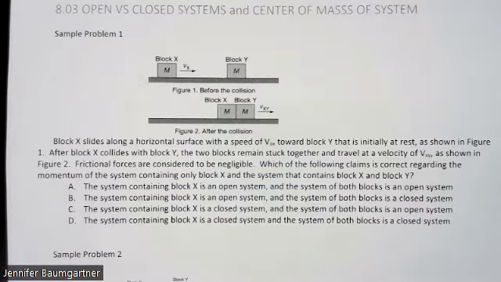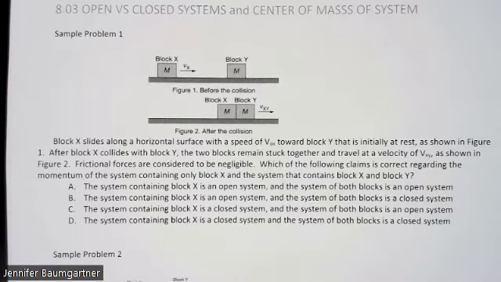So if you want to, you can pause the video and get the handout that I gave you back in that chapter. And one of the things that we said was if we look at a system, if we can draw a dotted line or a line around the system, if there are external forces, that is not a closed system. For a closed system, all the forces have to be maintained internally. So let's look at this again. This time we're going to look at it with momentum.